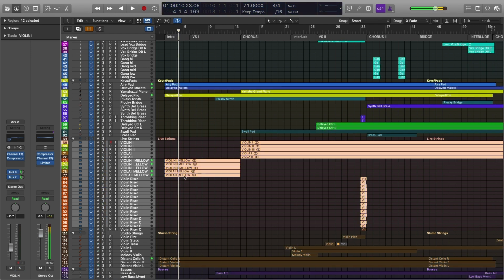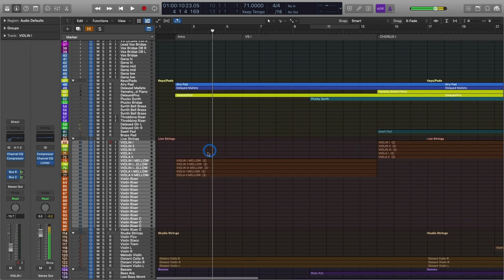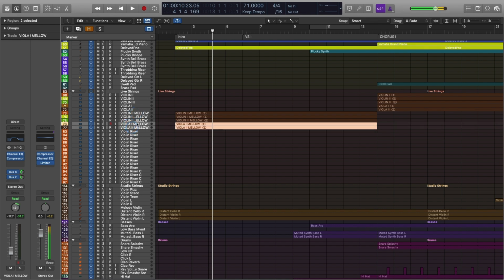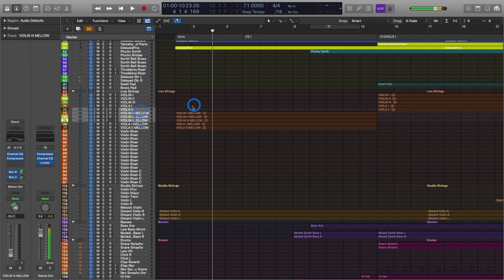So that is not sampled. That was one string player that I brought in who plays both violin and viola. Violin one, and then you got viola. I did two viola parts, three violin parts. If you want to see how I did all this, I do have an entire video where I show how to make one string player sound like an orchestra, like this.